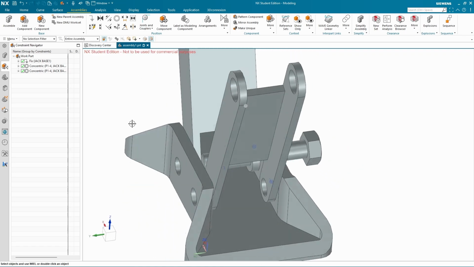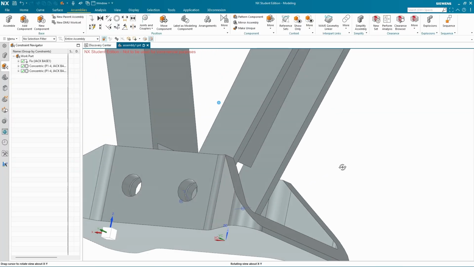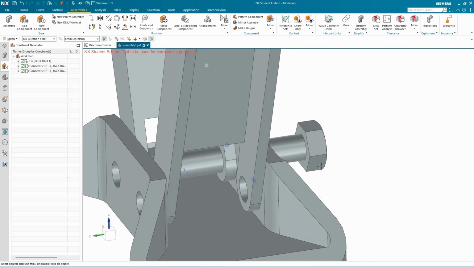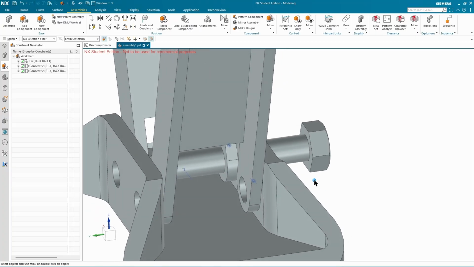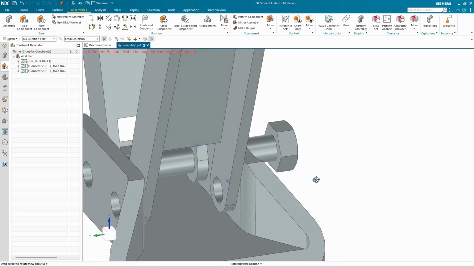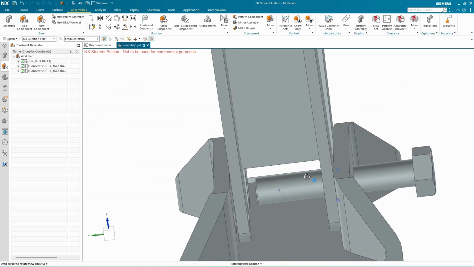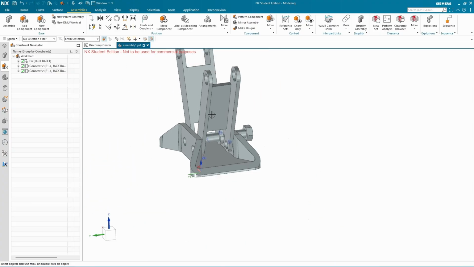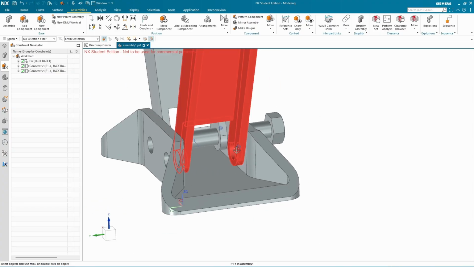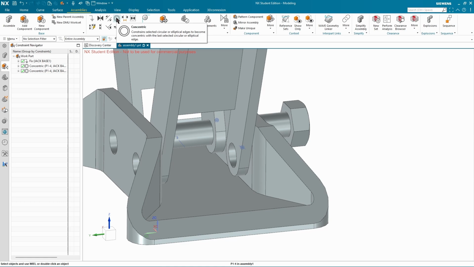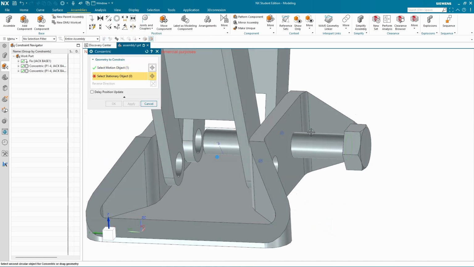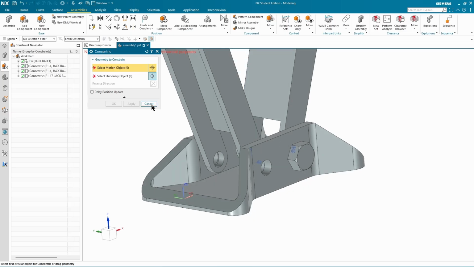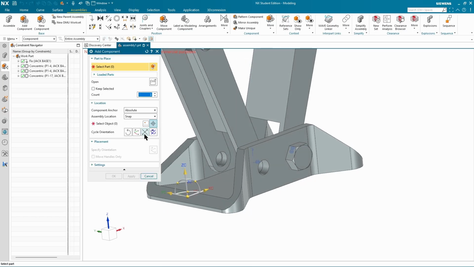And now we want to go over here and rotate it. Use your middle mouse button to do that rotation. If you're having difficulty with that, if you hold down that middle mouse button, you see that blue circle there, it helps you align and rotates you about that point right there. Then you can zoom in and out with your scroll wheel. Okay, so let's hit our concentric here. Click on this edge and this edge. There we are. Click OK. Gotta add one more of these. Cancel. Add 17.